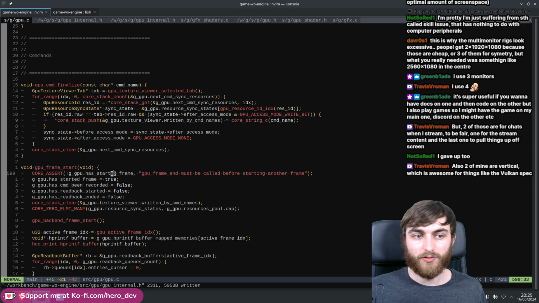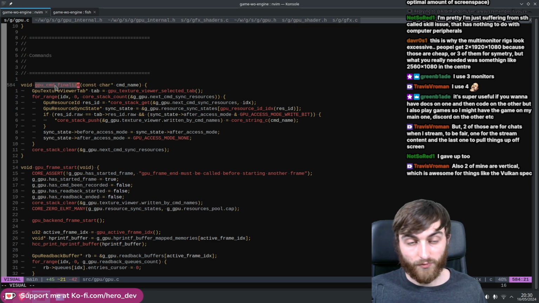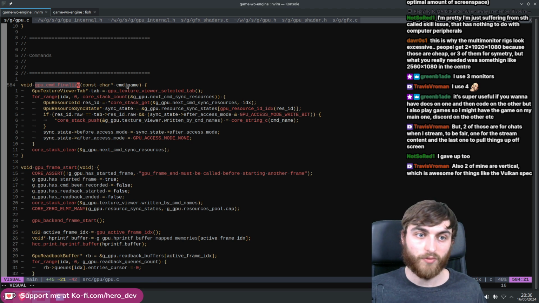Alright, so the next job is to get all of the commands that have written to a texture that we're viewing, and we can click on it and view that texture at that point in time. So what we need to do is collect all of the shaders or any commands that clear textures or whatever, and simply keep track of the names of these commands and which ones exist. So when we build one frame, when we finalize a command, so the end of a dispatch, end of a clear or something like that, we call finalize with a command name.